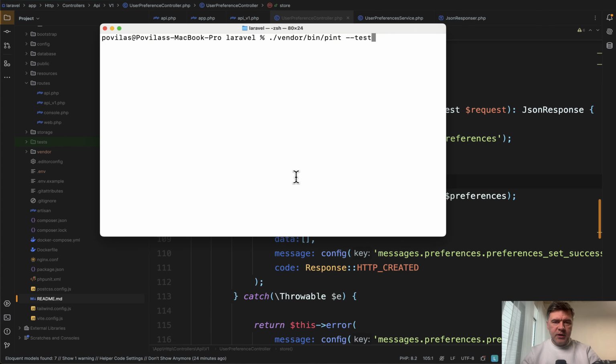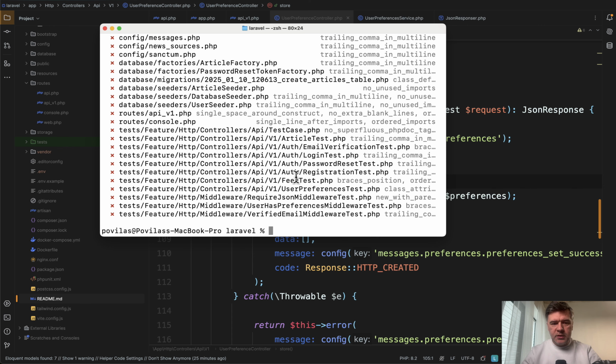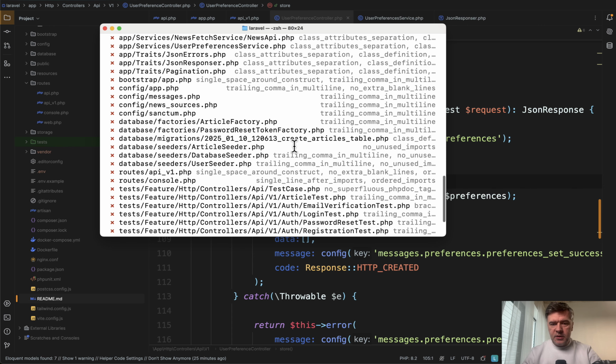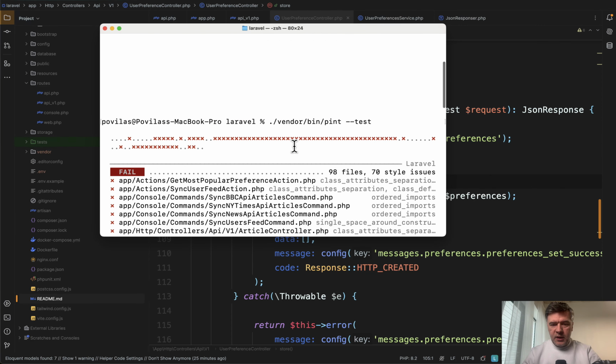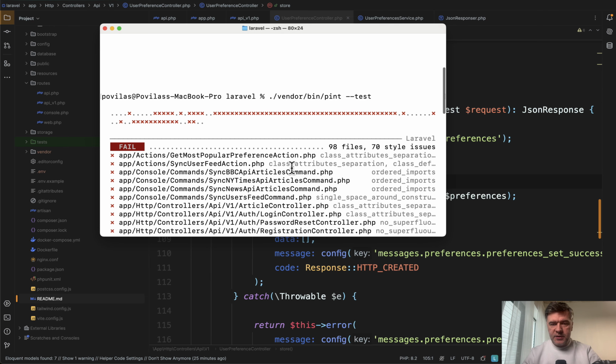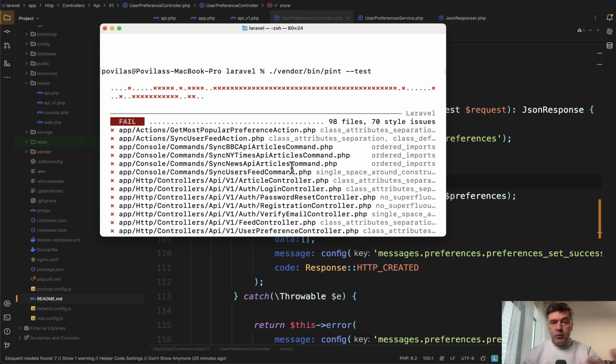Out of curiosity, I have executed Laravel Pint test for this project, because Laravel Pint is by default installed in Laravel since version 11 from what I remember. So there's nothing to even install, you just need to run that command manually, and we can see a lot of excess here. Even in such a pretty small project, we have 98 files to potentially fix. Whatever style you use, it may be PSR12 or the default preset called Laravel from Pint. If I review someone's code and see this, it is kind of a red flag if that person would work on a team project.